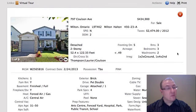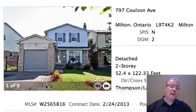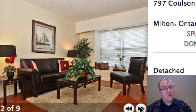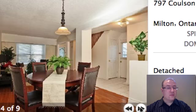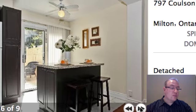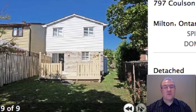And we've got this other one on Colson, which, doing the research, you'll find it sold last year, and it's another fix and flip. I don't know. For me personally, I would have done the driveway because your first impression, your curb appeal is very important. Painting the garage a little bit more neutral, all very good things. So you've got some hardwood floors here. They did some work in the kitchen. So good work. Again, stainless steel would have made a much better impression, and maybe just painting out the basement, making that a bit more neutral, because the wood trim definitely makes it a little bit old-fashioned.